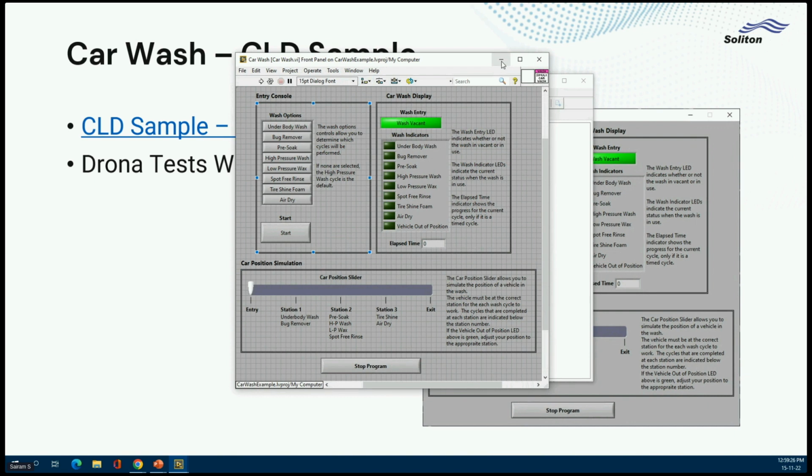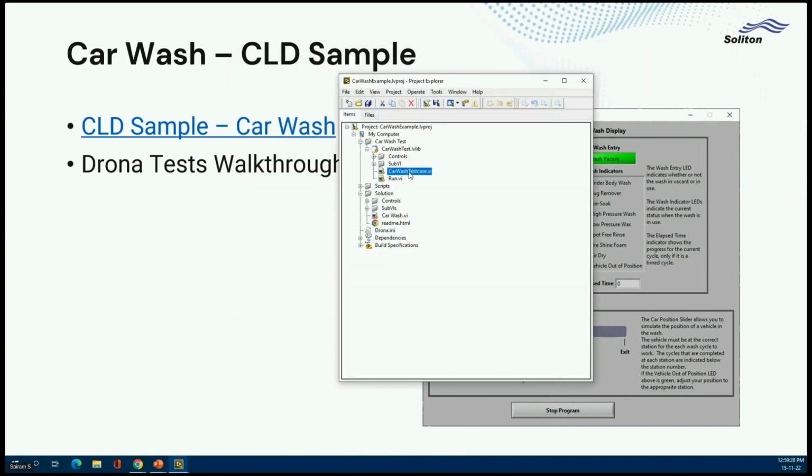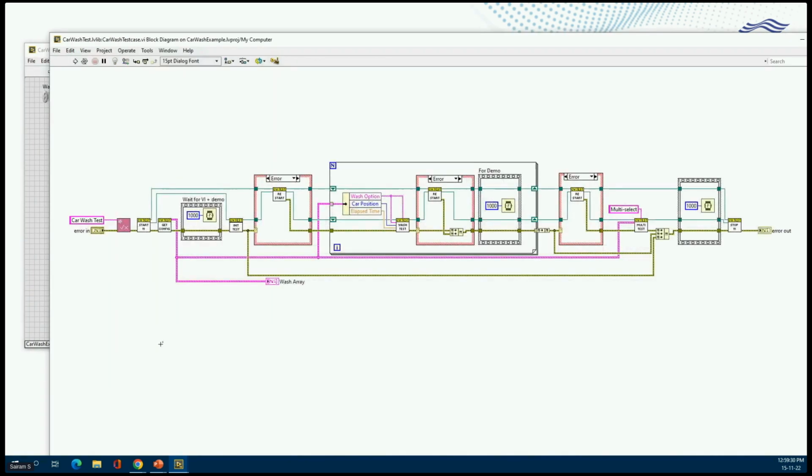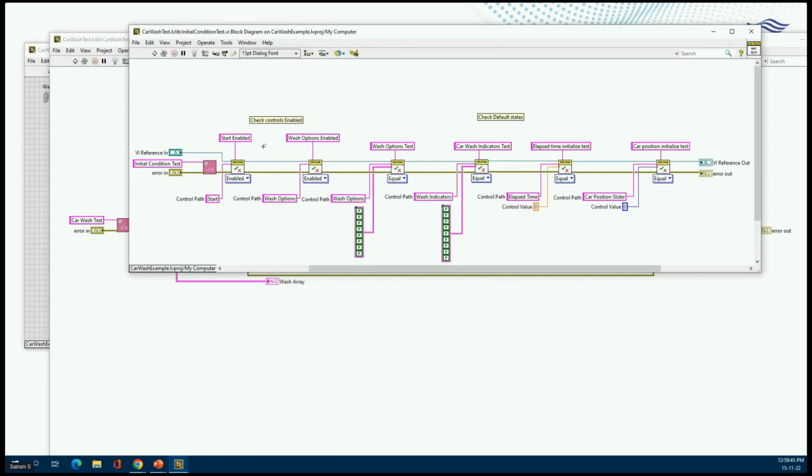I'll open the sample test cases. We have a place where we set up the VIs, and then I'm getting a config which I want to loop over, and then I do some init tests. One additional assertion that can happen here is that we also have control enabled, disabled, and grayed out, so you can check for control disabled or enabled upon certain stimulus.